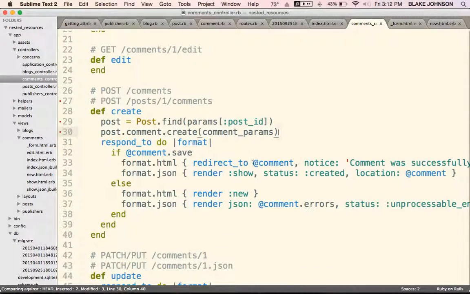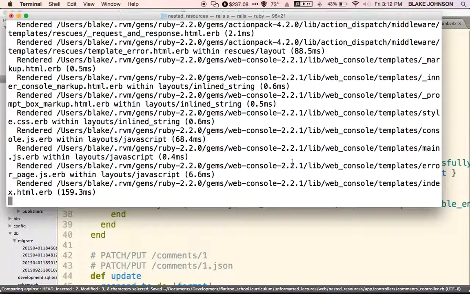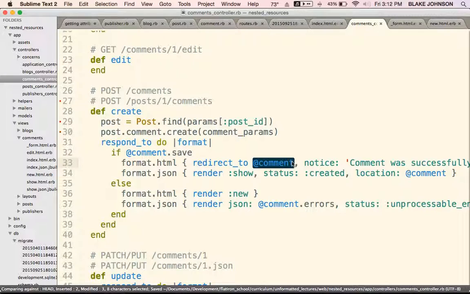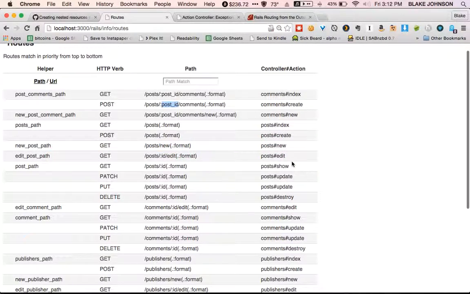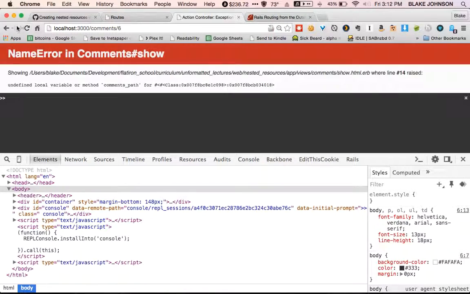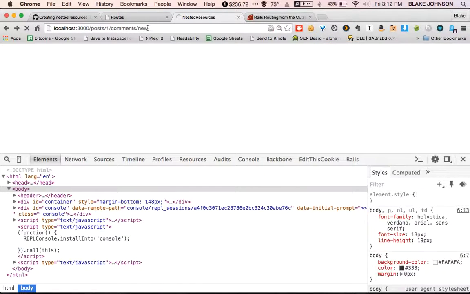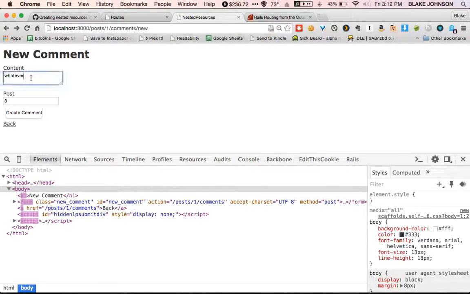and then we are going to redirect to, no longer to just that comment. Oh, actually, I think the show should still work for a comment. So let's see. All right, so let's make another comment.